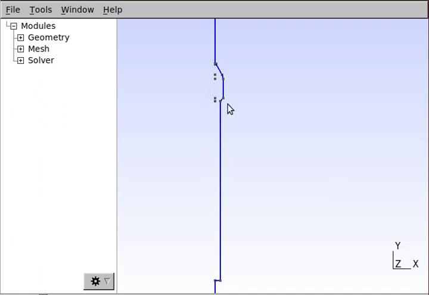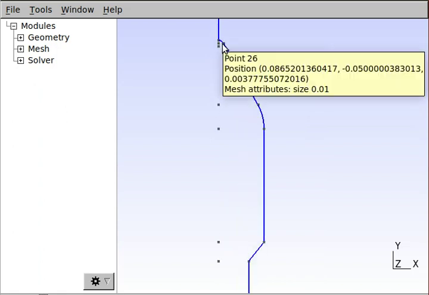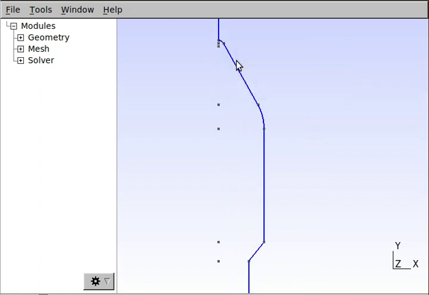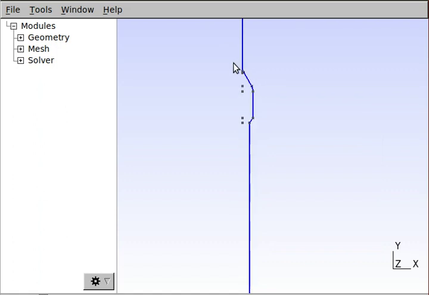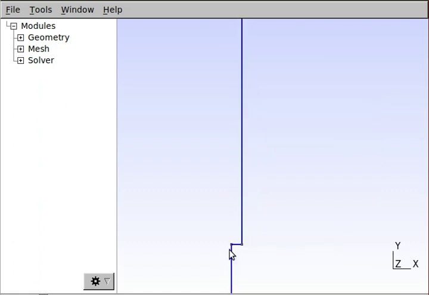And here we can see the rocket body. I sort of guesstimated the dimensions based on just eyeballing the SpaceX website for the Falcon 9 rocket. We have a simple circular arc for the nose, a straight line, another circular arc, another straight line, and a chamfer to meet up with the main body, and a simple flat tail.